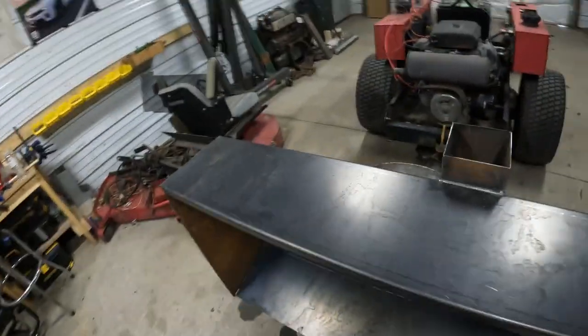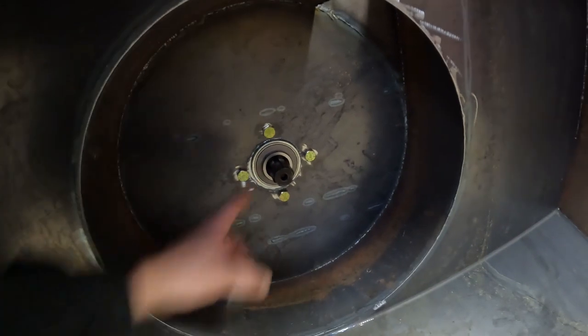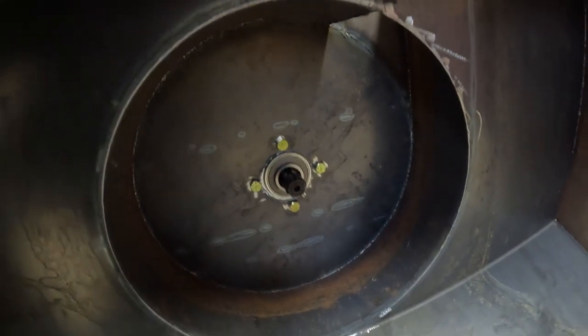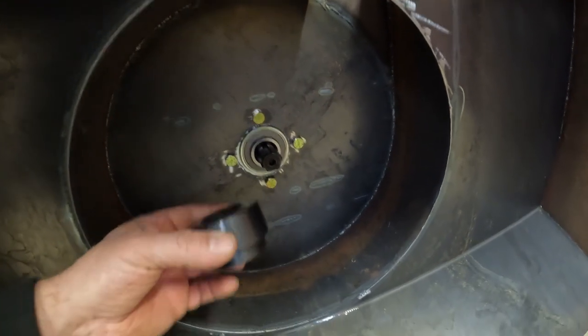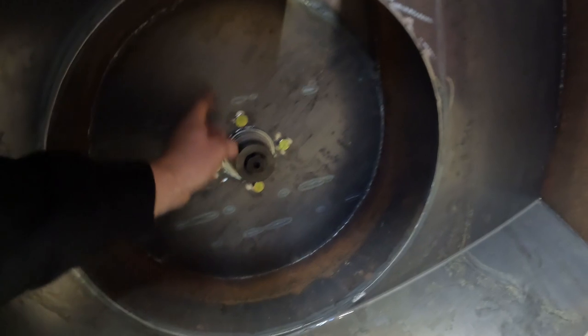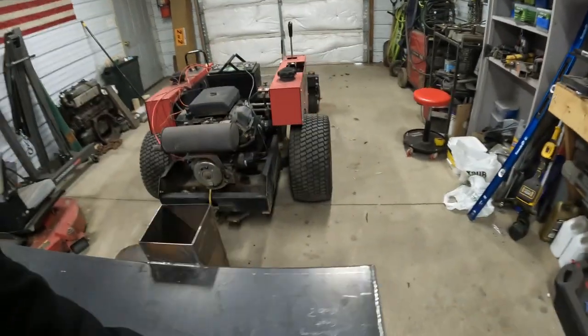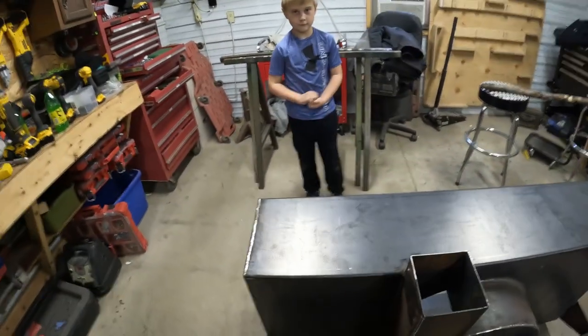On the fan side, we got kind of the same deal. It's got a spline on it. And this is actually a PTO shaft out of a 70 John Deere. Worked pretty good. So we got this hub, and this is what our fan will be mounted to. And that'll go on there. Other than that, we got kind of a short list here. Right, Peyton?